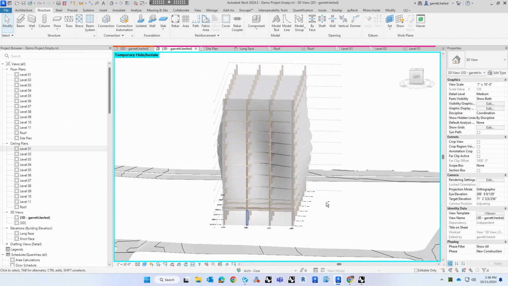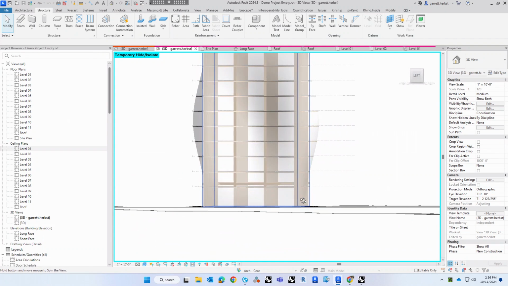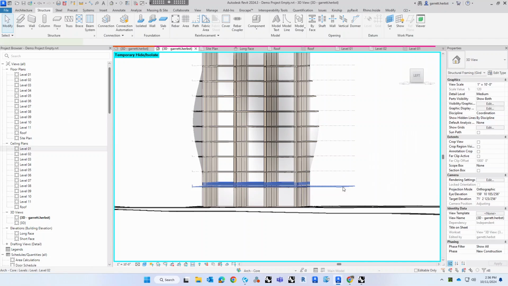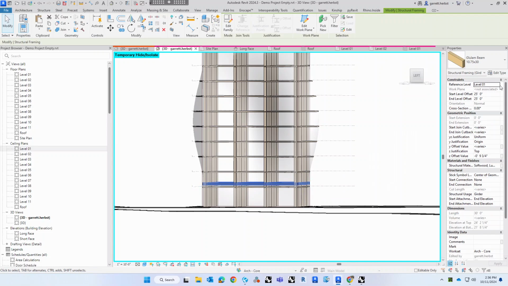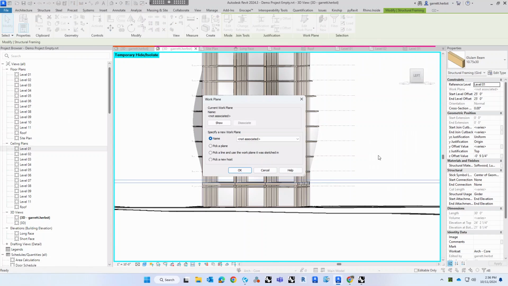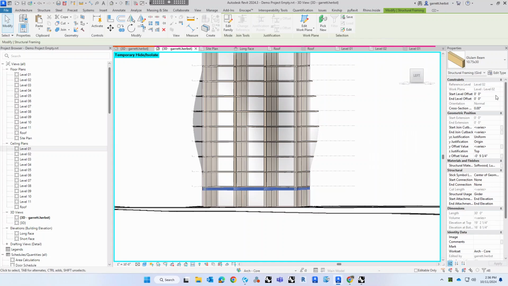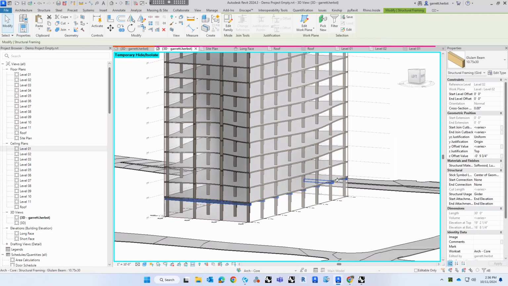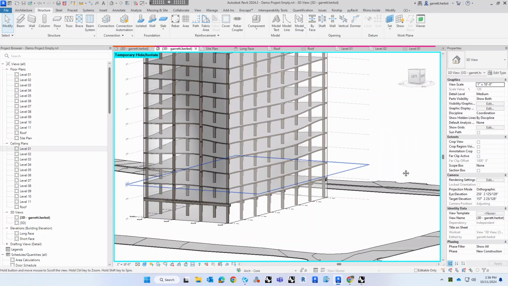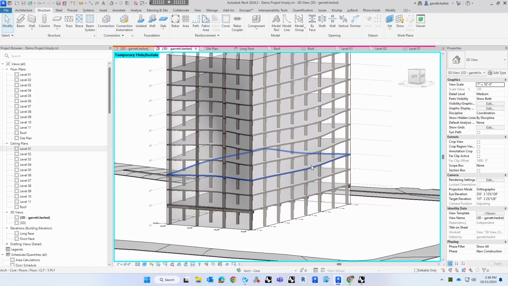They're all approximately offset and placed. Yep, that's not right. There we go. So I want to edit the work plane. Again, all these are associated. Revit really works with planes, predominantly two-dimensional planes. So you can select the plane that you want it to be associated with, and then, yep, 0. So now it's correct. Of course, you'll want to select the work plane before you start, but if not, you can do so after the fact.